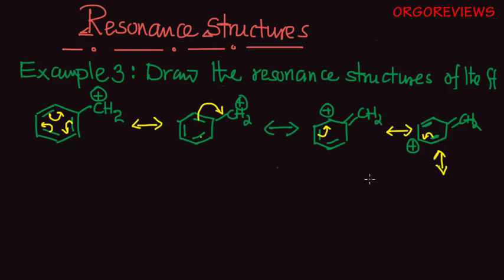So let's draw that one to complete the resonance structures for benzylic carbocation. That will give us a double bond right here, and there's the existing one, and then you have the double bond connecting the methylene group, and this will give us a positive charge right there. So you can see we have 1, 2, 3, 4, 5 benzylic resonance structures, and because of that number of resonance structures you can write for the benzylic carbocation, it makes it very stable.